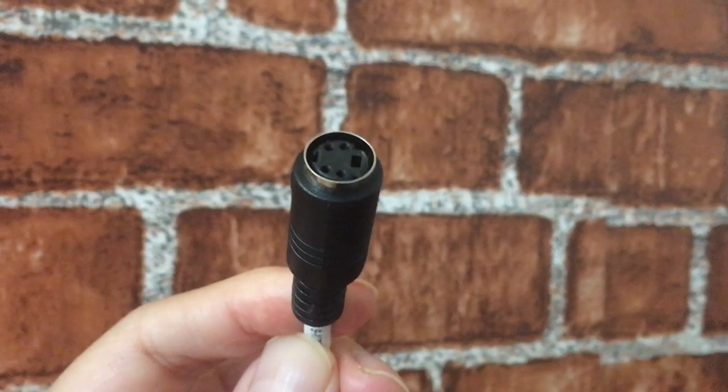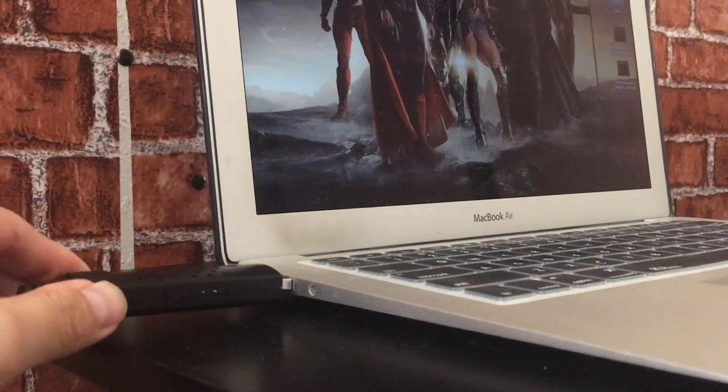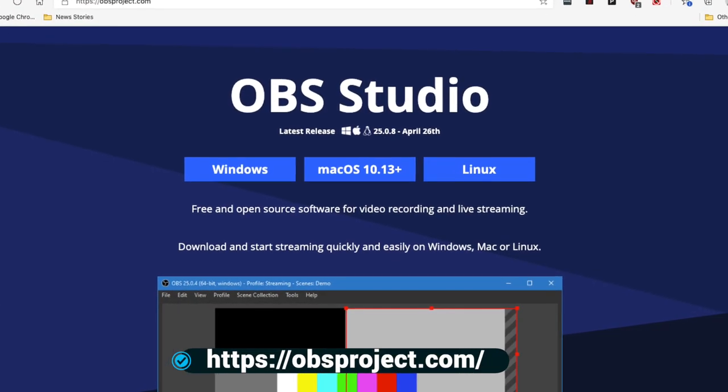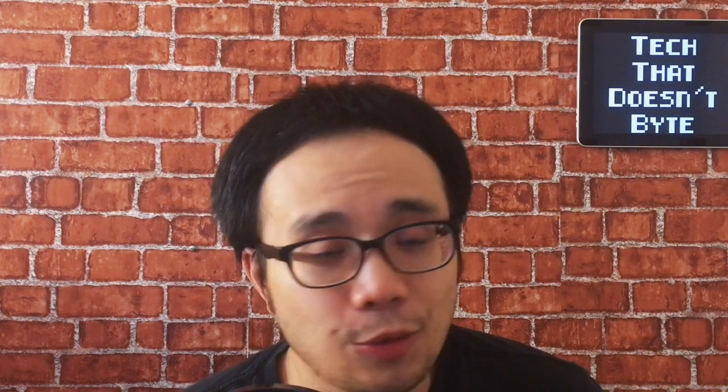You can also use the S-video if you want a higher quality video. After that, you plug the USB port from one end to the computer. And after that, your computer will recognize it as a USB device. After that, go on your computer and go to OBS Studio and download the latest version. Once you have downloaded OBS, we're ready to capture those VHS and digitize them into a digital format. So let's take a look at the setup on how to capture your videos using OBS Studio.